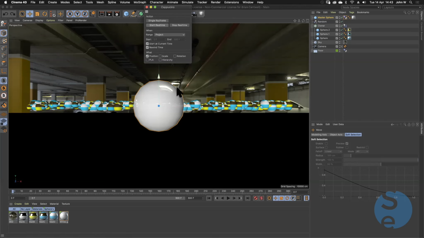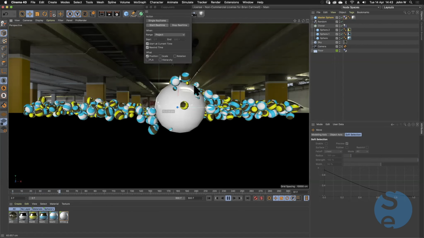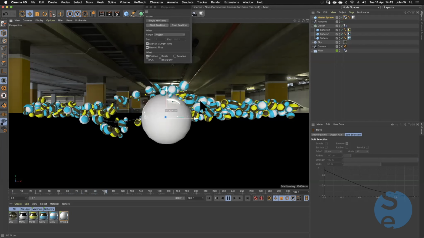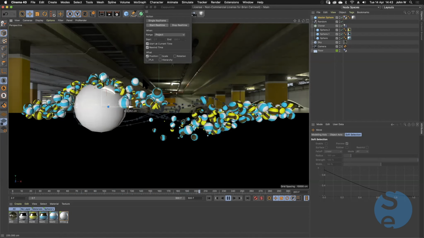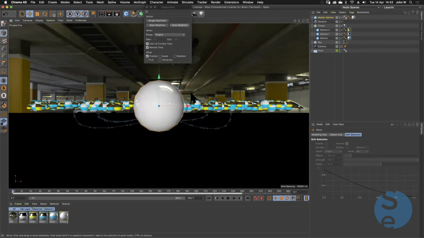So I'm not going to play music, but I would imagine there's some music. So I'm going to click and drag, and you can see now it's doing the movement up to about frame 200, and then that's where the dynamics stop. When I take my finger off the mouse button and release, I can see now a motion path.